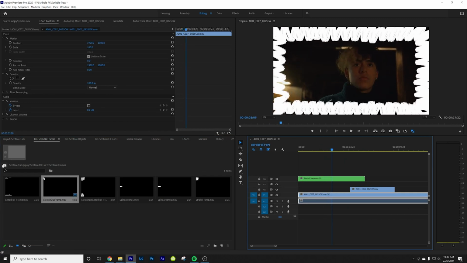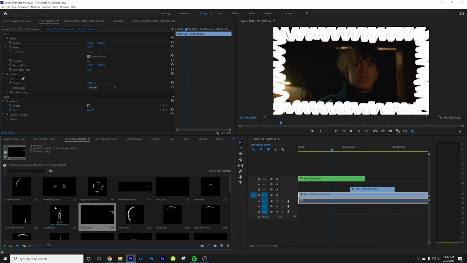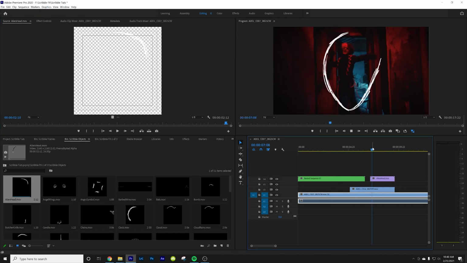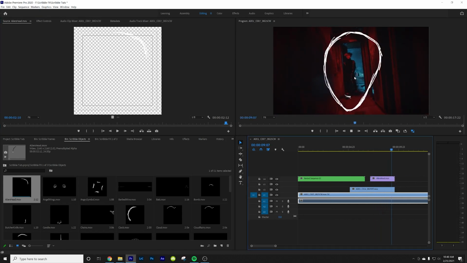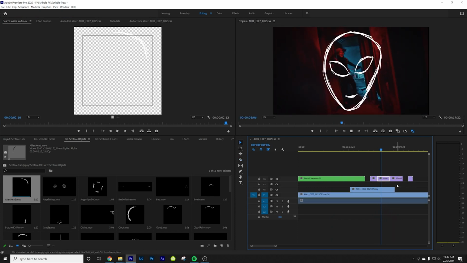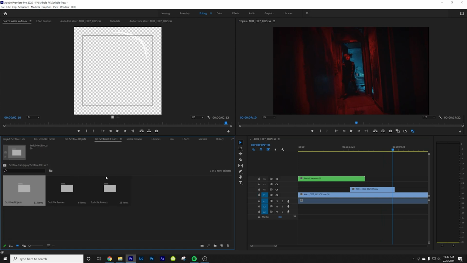So pretty cool, those are the frames, and you can do that with any asset, like this alien head here. Let's say you want this guy to stay in a little bit longer because he animates out. Same thing, you would just find the in, find the out, drag it away, and then boom. You got a looping alien head. He does a little wink right there because I cut a little early, but I'm okay with that.